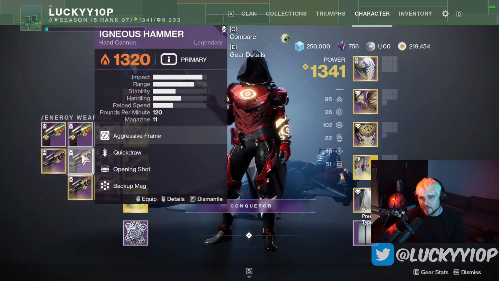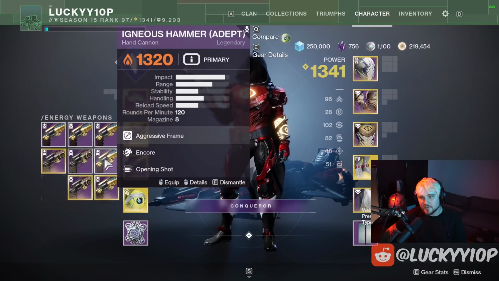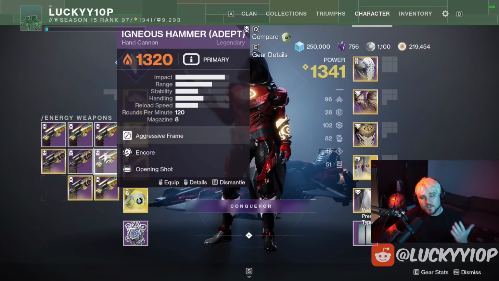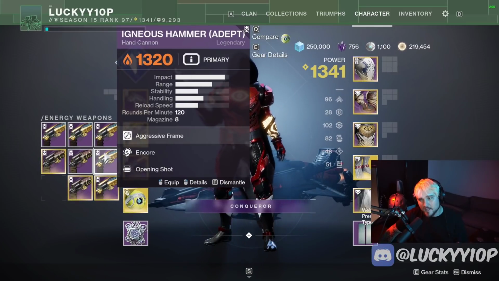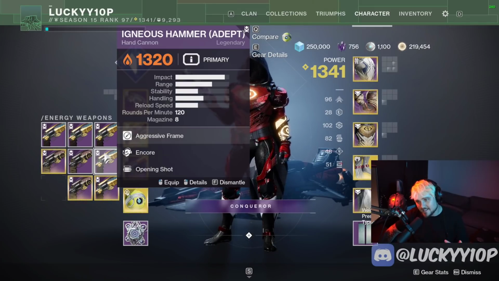I have a Quick Draw Opening Shot roll here. I have an Encore Opening Shot here. And those are the 2 Opening Shot ones I have. Both very beast hand cannons. Very, very good. And definitely worth giving a try in the current 140 RPM meta if you stay outside of that range. It's actually really good. I'm seeing more and more people use it. It's not in the top 10 currently, but it definitely has potential to get there.